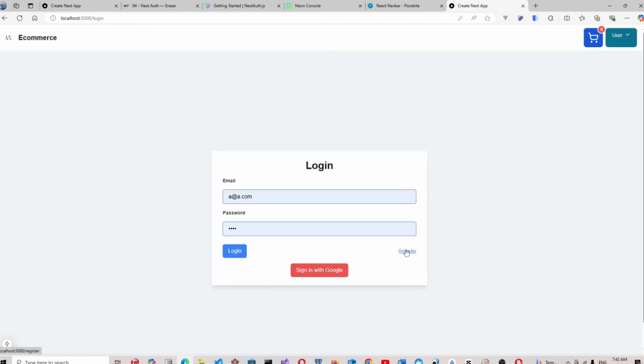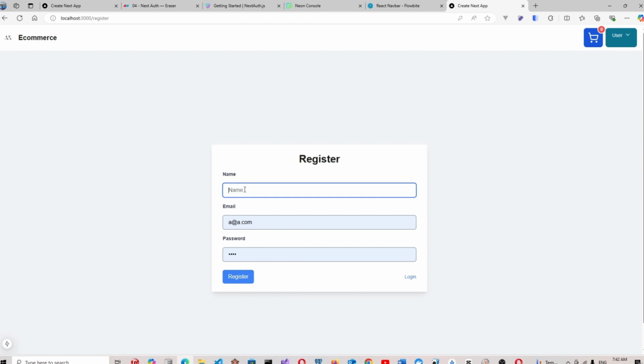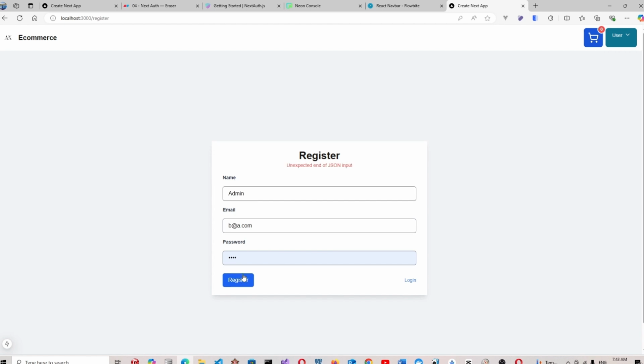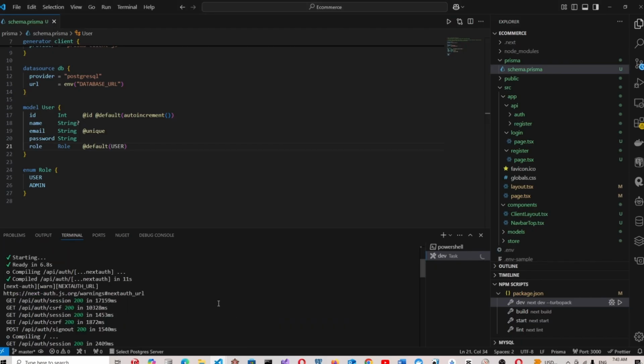Now we go to login. I go to register, and we say name is admin, and this is bb@a.com, and we register. And the JSON input. What do we have?